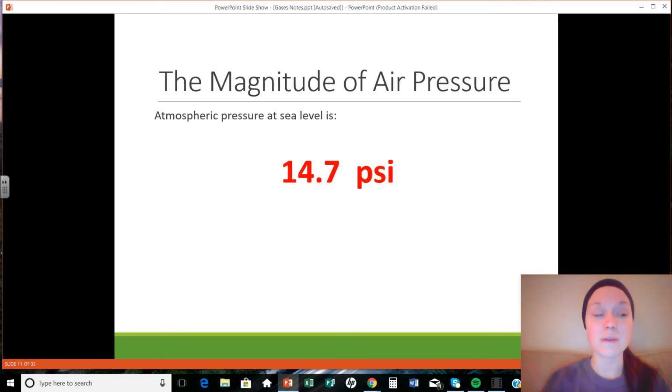And so the atmosphere puts quite a bit of pressure on us and on the other objects on the Earth's surface. And so what you guys are going to do now is watch a video clip. It's on a DVD. It's called Newton's Apple. It goes over several different examples that show you how large the air pressure is from our atmosphere.